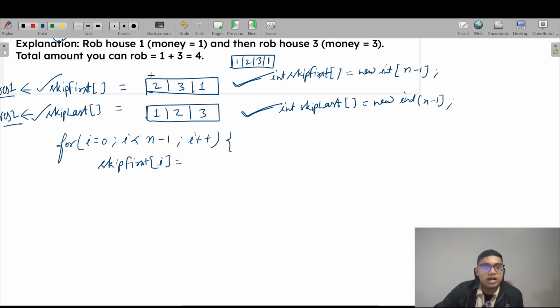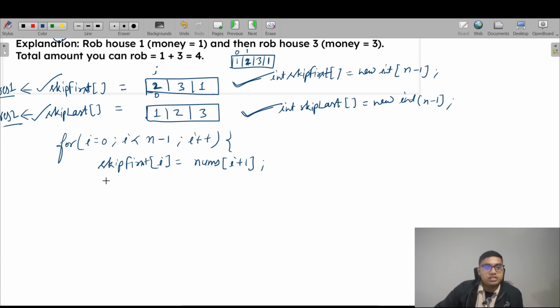Right now i is here, so here we need to fill 2. So at the 0th place I need the 0 plus 1 value, that is i plus 1 value of nums. So nums of i plus 1, that is 2, then 3, then 1. That's why I have to take the i plus 1 value, because the ith value we can't take right now.